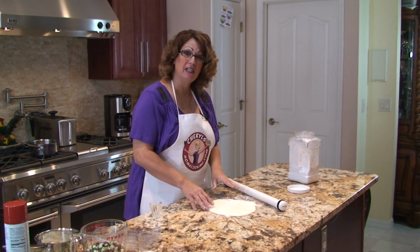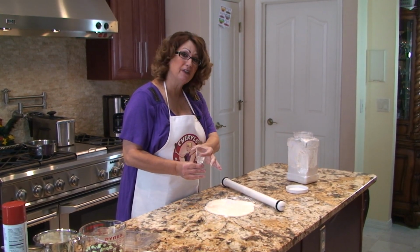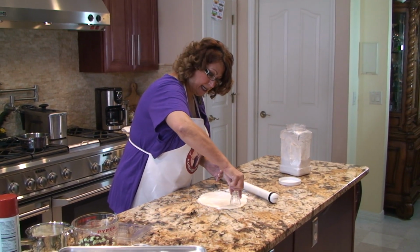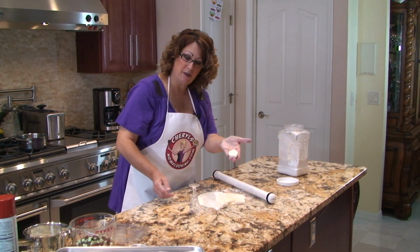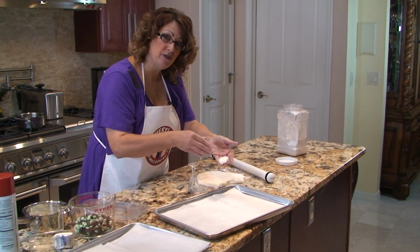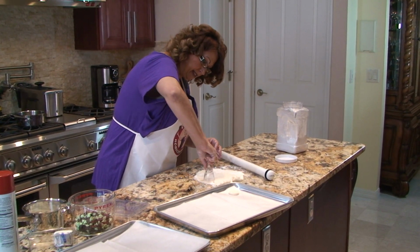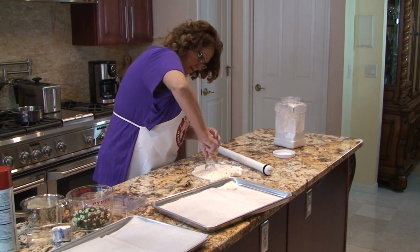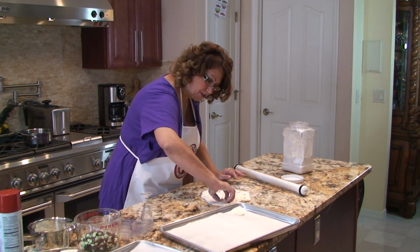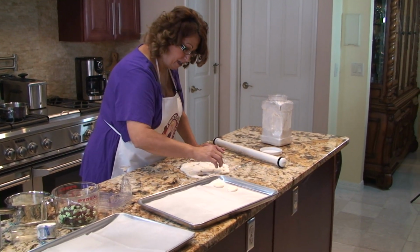If you'd like, you can use a cookie cutter to cut it out to the desired shape that you'd prefer. I'm using my glass here because I'd like them perfectly a circle. So this is about 1.5 inches. So what I'm going to do is just cut it out. Pick up the peppermint patty, and I have my cookie sheets here lined with parchment paper because you have to put it back in the refrigerator to let it harden again. So I'll continue with these circles. So now I'll peel up my little circles, and you can see how nice they're going to look. I'll place them on my cookie sheet.